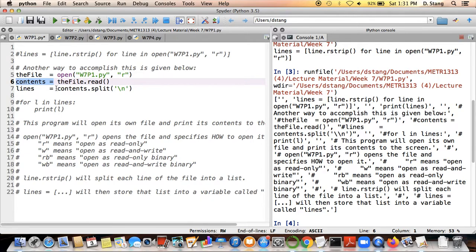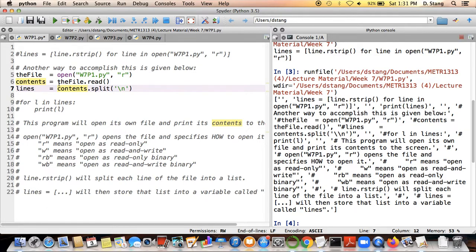And to split everything up onto its own line, we take the string that we get back from this. And that's something that's really important. We should really emphasize: by default, when you read information in from a plain text file, everything, even if there are numbers in there, is treated as text by default. So if you have numbers in there that you want the computer to interpret as numbers, then you have to start using the casting functions that we talked about at the end of the week 6 unit.